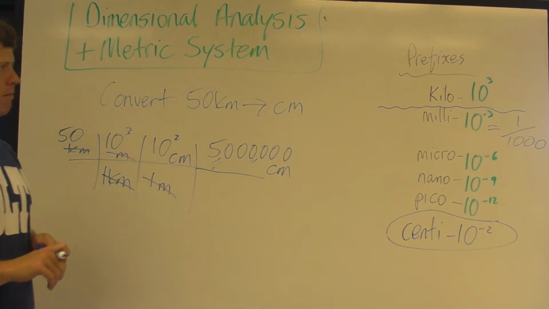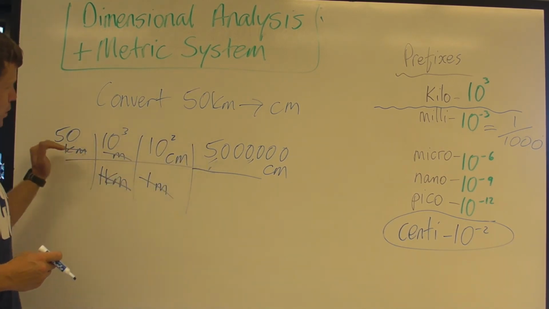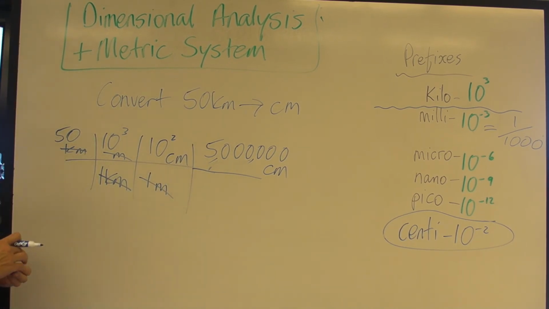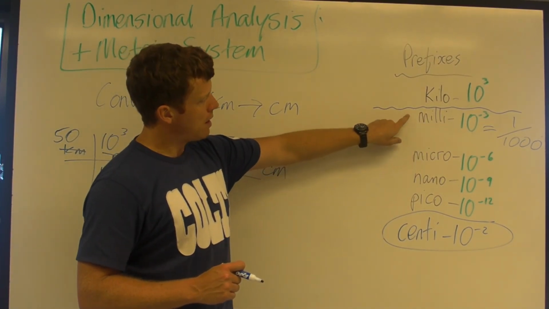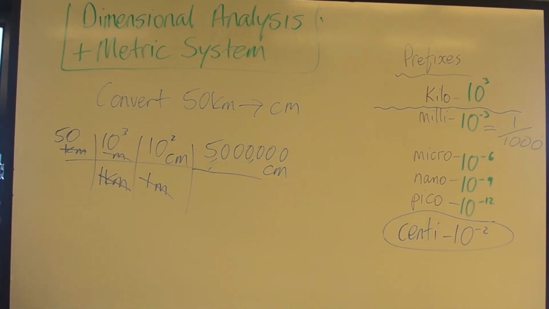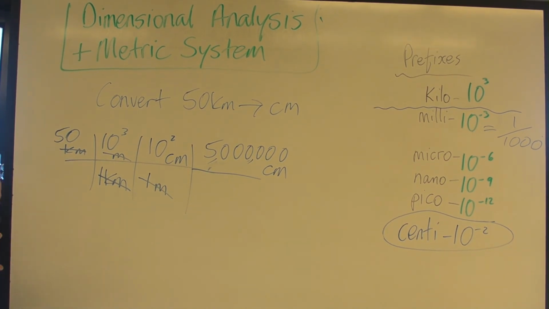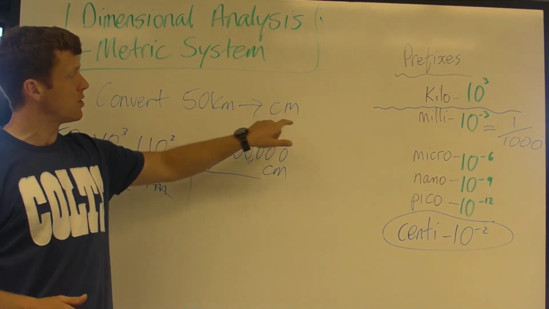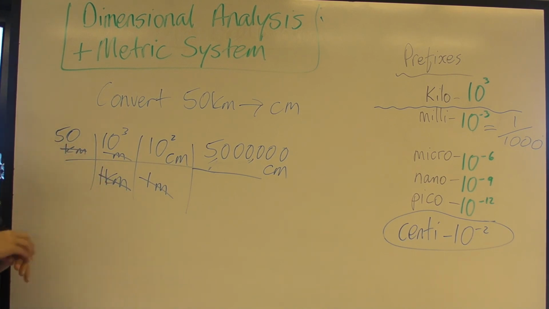Using dimensional analysis keeps it relatively straightforward, and if you can just keep track of the units as you go, like you're zigzagging along, and then multiply the top row, and then divide by the bottom row. You don't need to memorise this information, but for speed and convenience, if you do memorise it, that does follow a nice pattern of adding zeros as you go from 10 to the power minus 6 to 10 to the power minus 9, and so on. So that's dimensional analysis and the metric system. We could basically change this n in metres for anything, grams, litres, any metric system unit. And we can use dimensional analysis to convert between different sets of units, depending on what we need. And that's it.